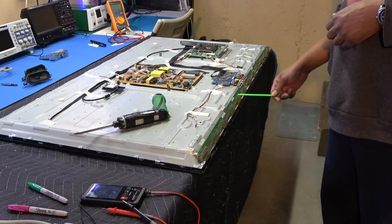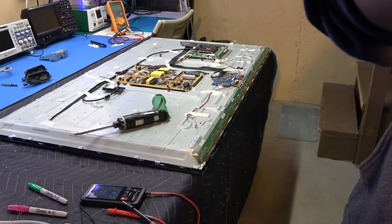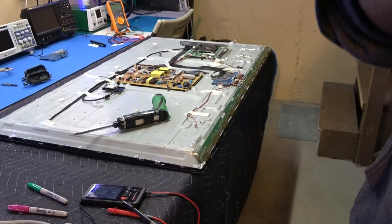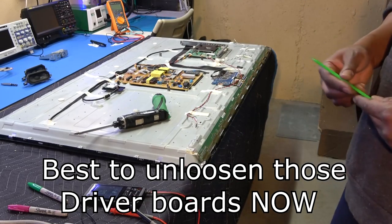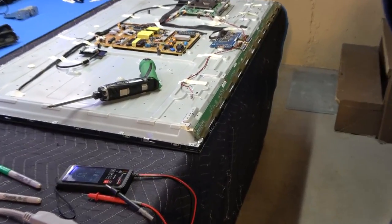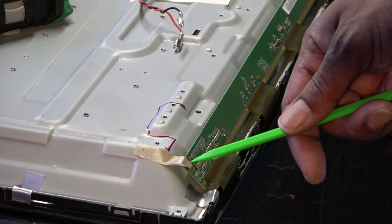As you can see, there's one here, left and right, or right, left, however way you want to call it. I'm going to leave that mounted like that before I take it loose and wait until I take the outer bezel off and then go up under there. It looks like it's just tape maybe. I'm not sure, maybe there's some sticky stuff down there. But what I am going to do is remove this tape that they have on both sides of each driver board. That is actually grounding tape, okay? It's grounding the end of this piece right here, which looks like a little metal plate.